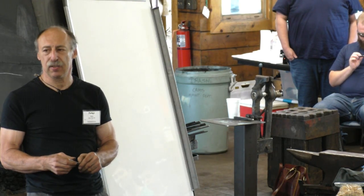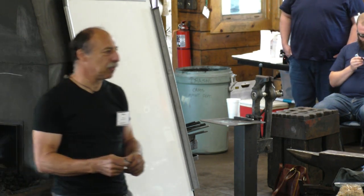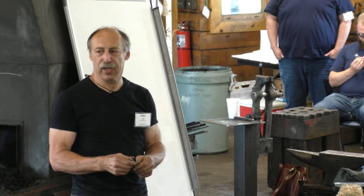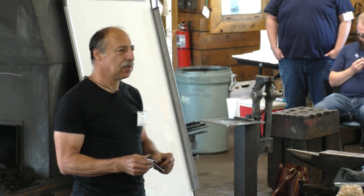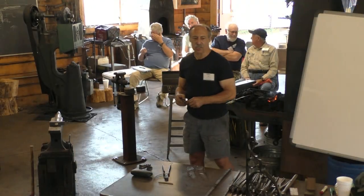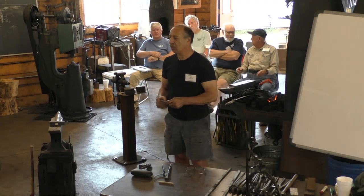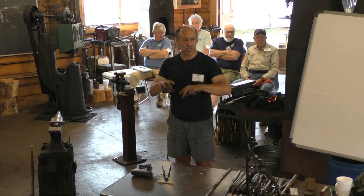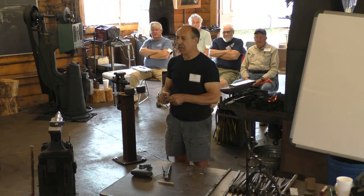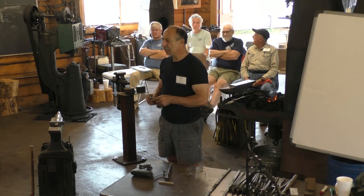the smiths that did all the vehicle hardware, and I'm not talking about a buckboard, I'm talking about coaches now, which are very fancy vehicles. Smiths that did that work were often regarded as the best smiths in the field. The requirement for coach ironwork was incredibly fancy and stylish and the lightest possible at the same time. So it was very, very skilled work.